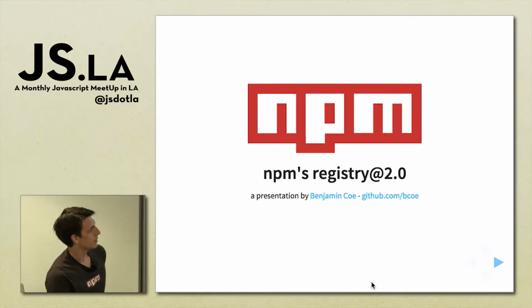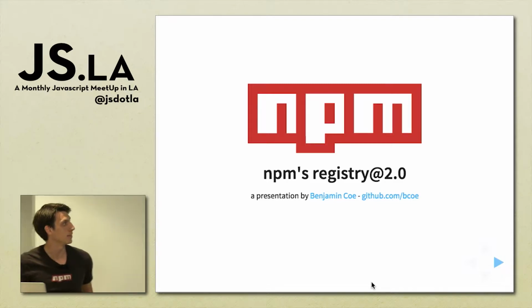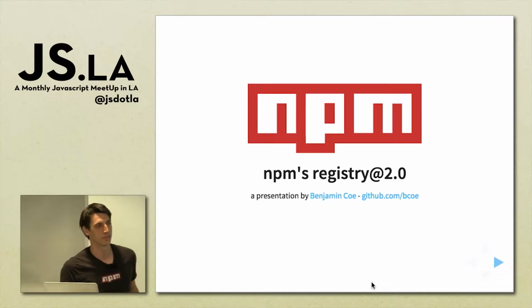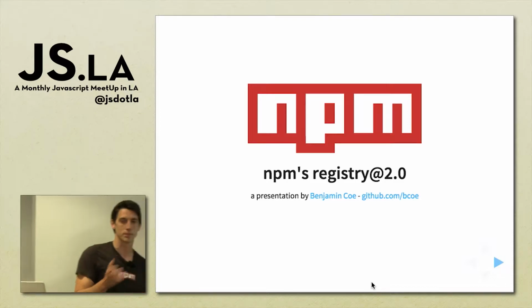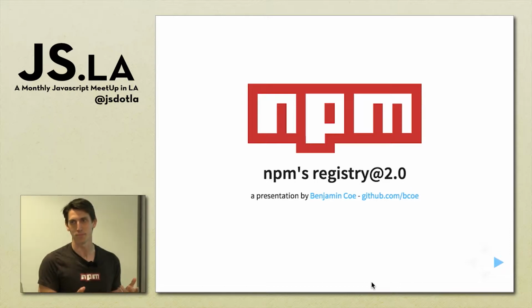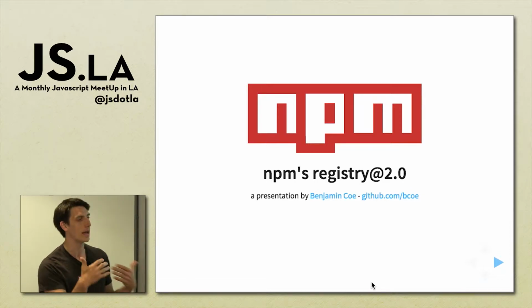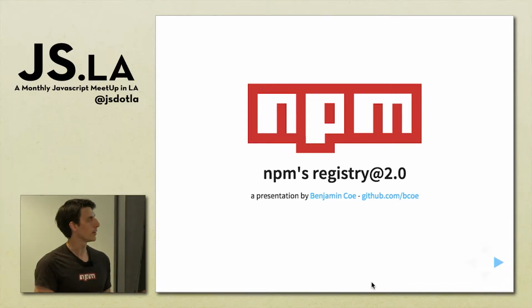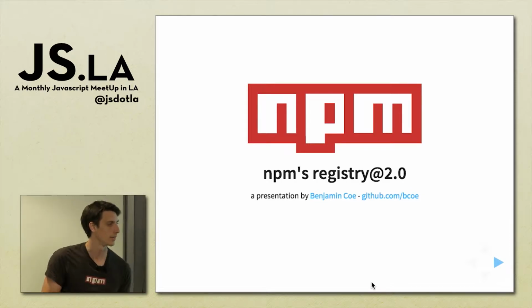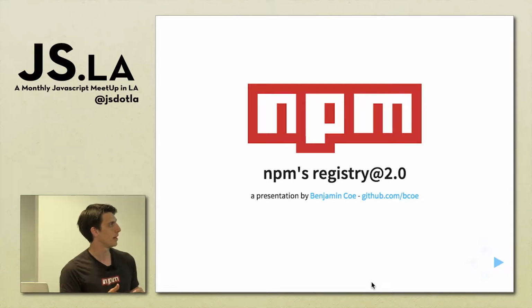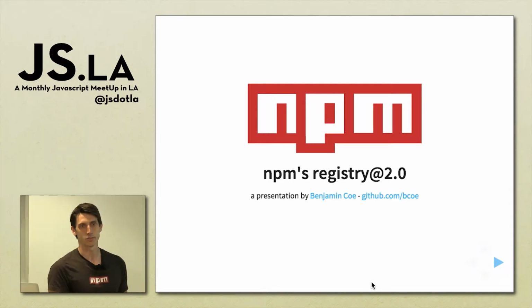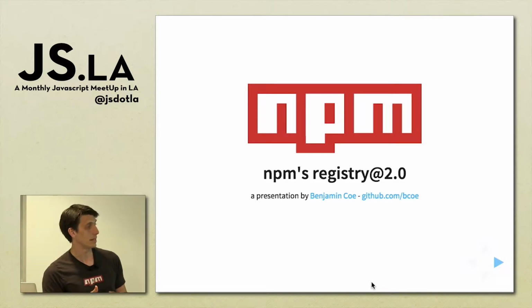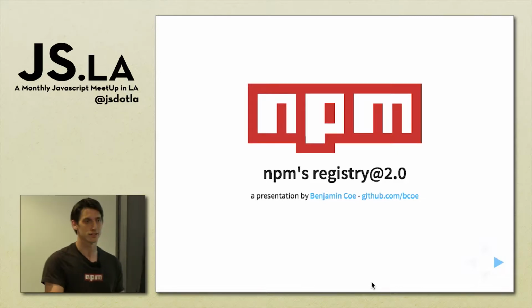OK, my name is Ben Coe, and I am the lead registry engineer at NPM. So I basically lead the team that doesn't build the CLI where you type in NPM, but I build the part that it's interacting with, so the backend infrastructure. I've been working at NPM for about a year and 2 months. Over the past year, we've basically been completely rewriting the infrastructure that NPM runs on top of. And actually, as of 3 weeks ago, we basically swapped out NPM's infrastructure entirely, hopefully with not too many people noticing.